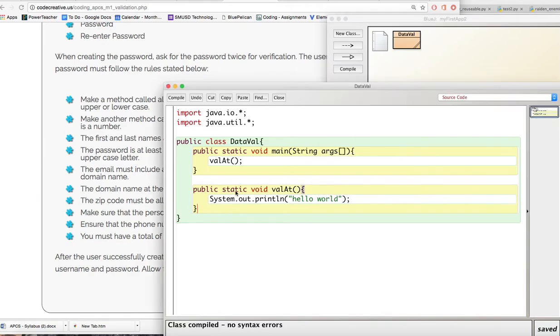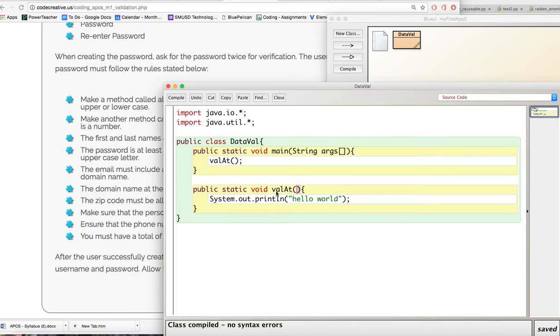And so what is happening here? We run main. We have one line of code that's inside of main, which is val at. That means it's going to jump down to the user-defined function that we just made with the same name, val at. It's going to go inside the brackets. It's going to do whatever code we have here. Here we have print out hello world, which it's going to do. When it gets to the end here, it's going to jump right back to where val at was called, and it's going to continue down. Here's the end of main, which means the end of the program. Right. So that's how the control flow goes here in this small little program.